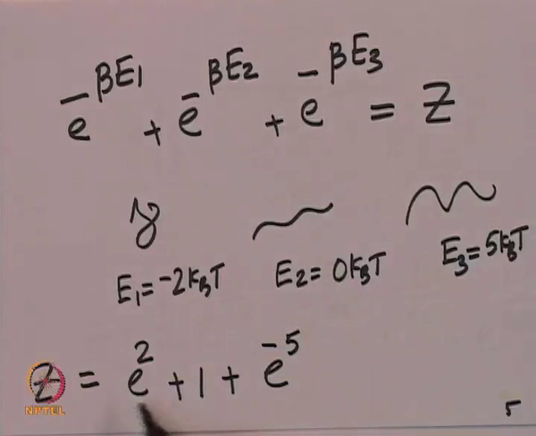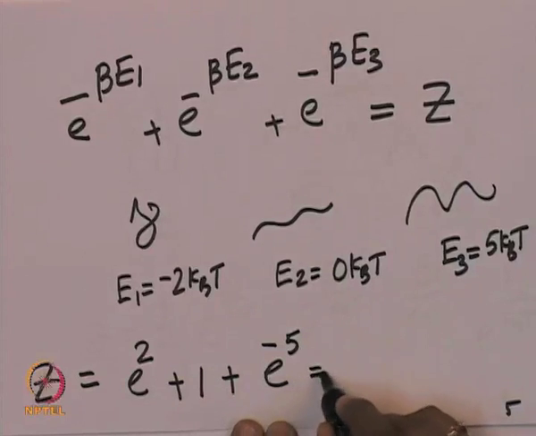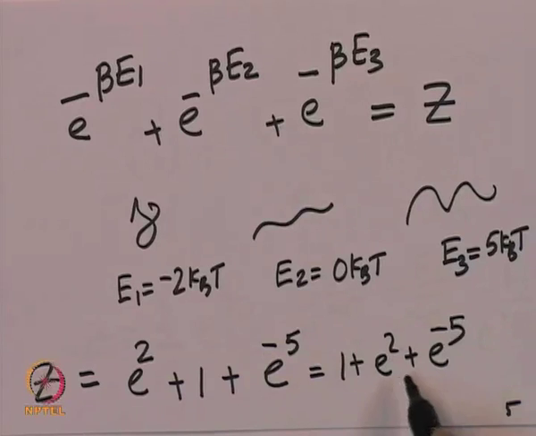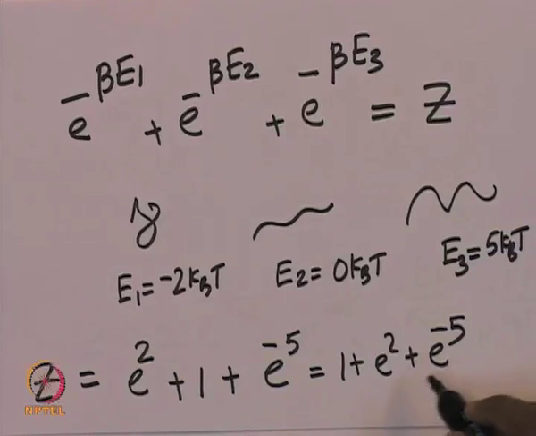So, this is a number. The partition function is essentially a number. So this is basically 1 plus e power 2 plus e power minus 5. You know e is a number, you can take a calculator and calculate e power 2 and e power minus 5, and you will get some numbers. E power 2 you will get something like 8 point something, around 8. E power minus 5 you will get a very small number. So this answer will be some number around 9 or 10. This is the rough answer you will get. So Z is essentially a number.